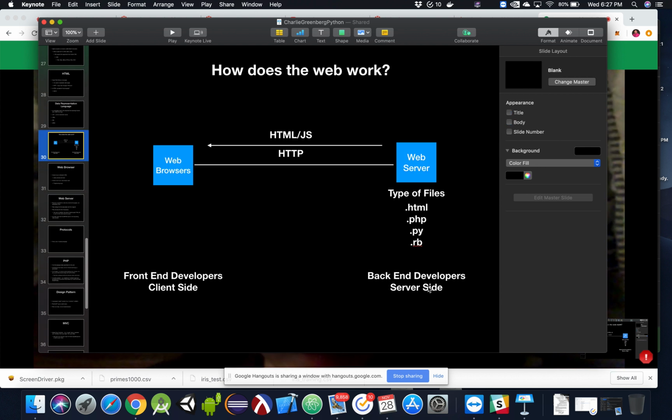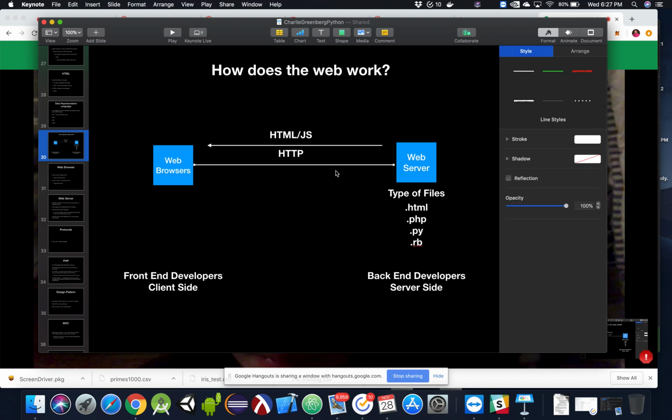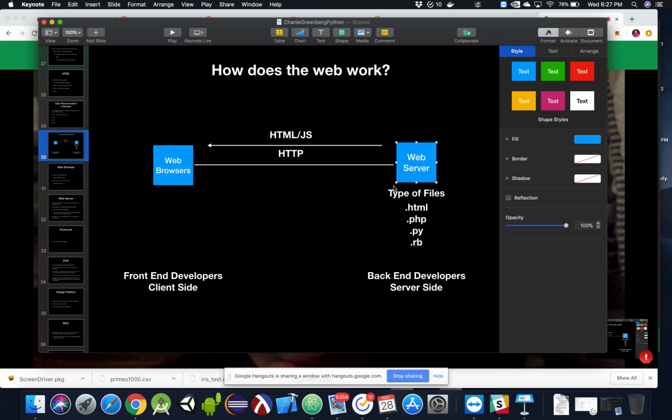All right. Now, the back-end developer, or the server-side developer, these guys, their job is not to make things look pretty. Okay, their job is to do the logic. So when you put your username and password in at Amazon.com, and that username and password gets sent over the internet to the web server at Amazon, somebody's going to write a program in here that's going to take that username and password, validate it against Amazon's web server, or database server, make sure you've logged in correctly, and then start gathering all your recent orders and all sorts of stuff like that, and bring in your secure credit card information, all sorts of stuff like that. That back end programmer's in charge of.